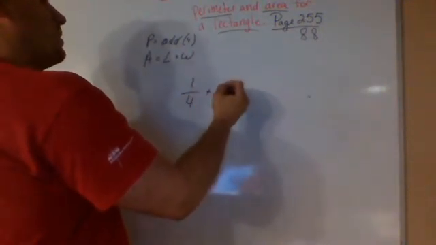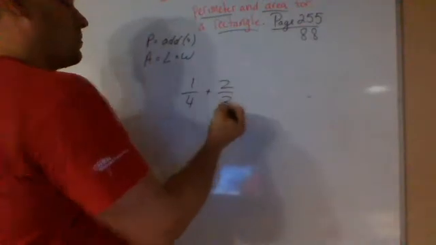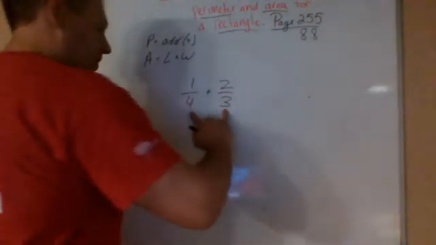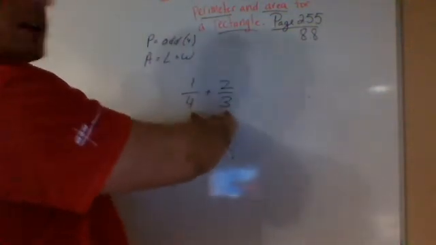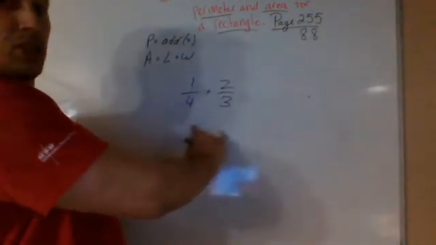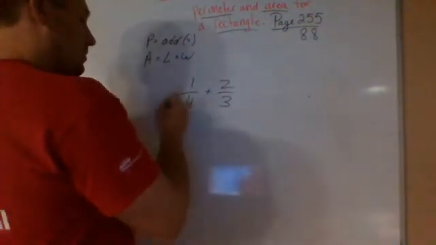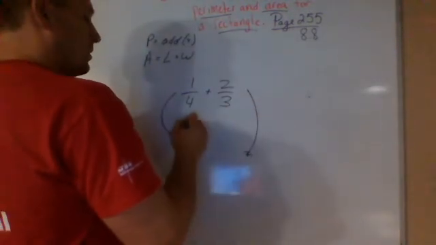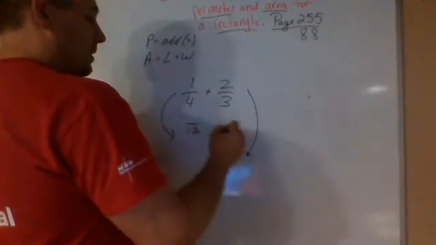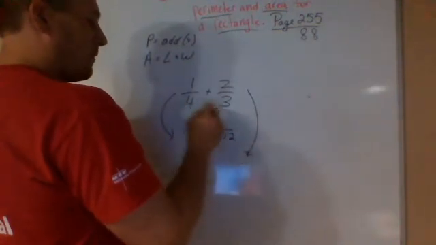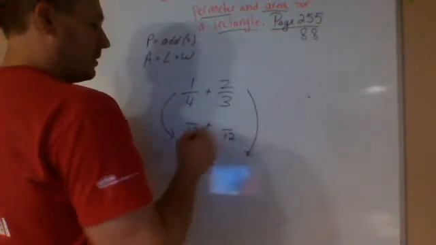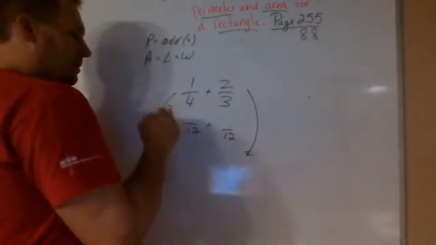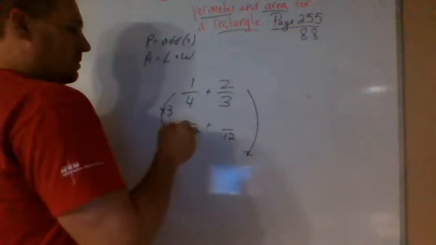We'll say 1/4 plus 2/3. You can't add a quarter and 2/3 together because of the 4 and the 3. But like I said before, I like to multiply the 4 and the 3 together. So my new problem becomes 12, because if I multiply 4 times 3, you get 12. On this side, I took it times 3 to get there, so that's the key. So 4 times 3 is 12.